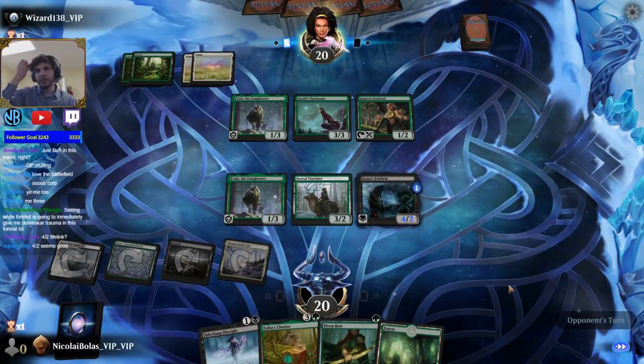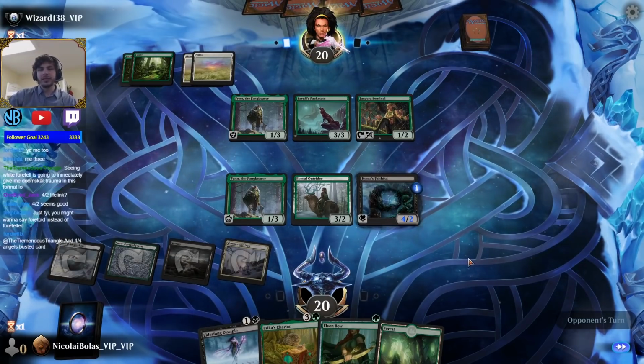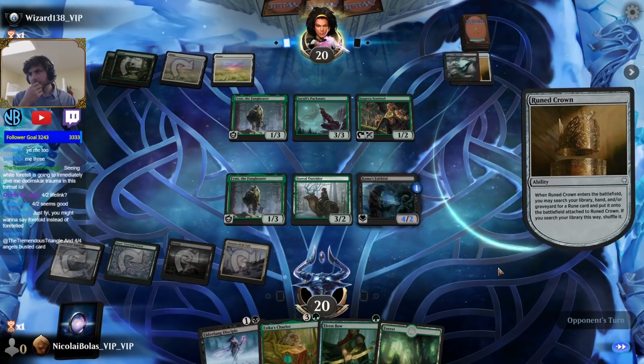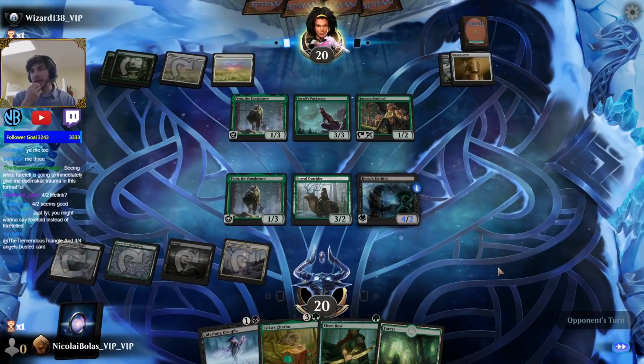Yep, playing the 4/2 lifelinker. Foretold, thank you. I always say foretelled. Ah, Ruined Crown. What are they gonna get? Ooh, Death Touch Rune. That is annoying. My gosh. That's gonna be brutal.